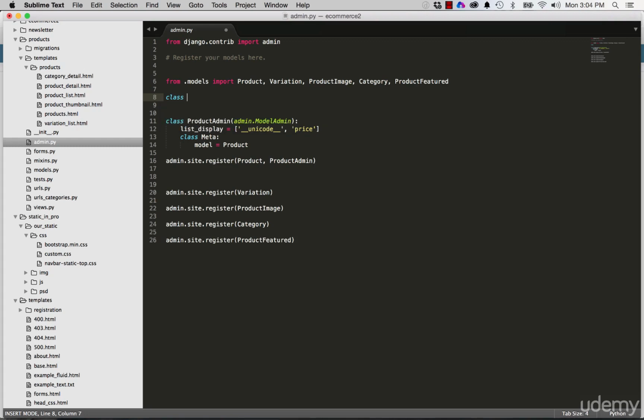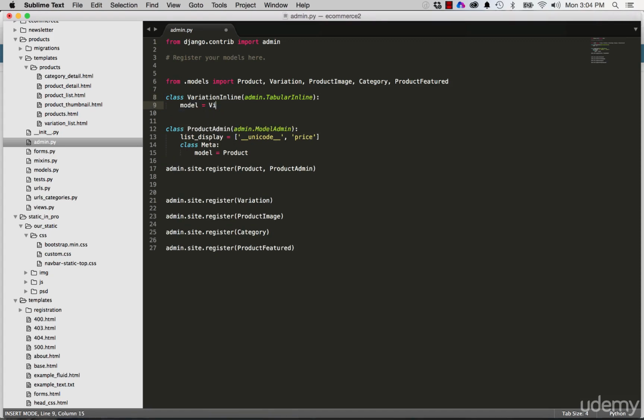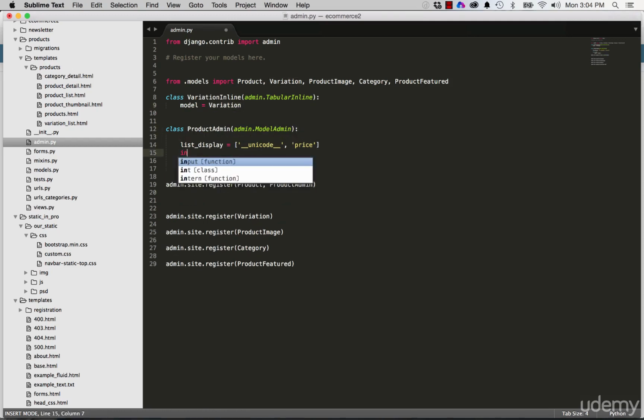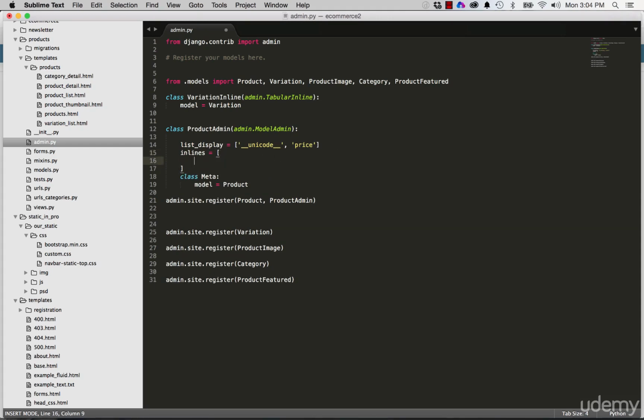We create a new class, and I'm going to call it VariationInline, and it's admin.TabularInline, and we just set the model, and that's equal to Variation. And then down here into the ProductAdmin itself, we just write a new attribute here of inlines, and this is going to be a list of the various inlines we want to have.